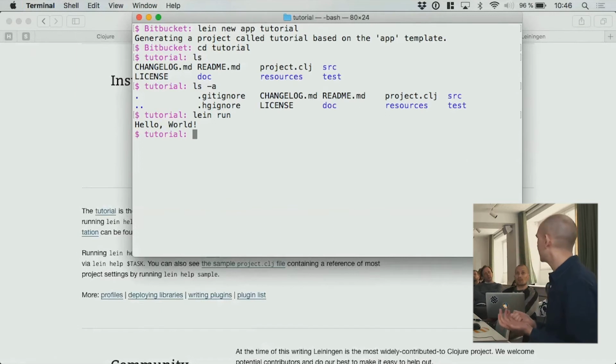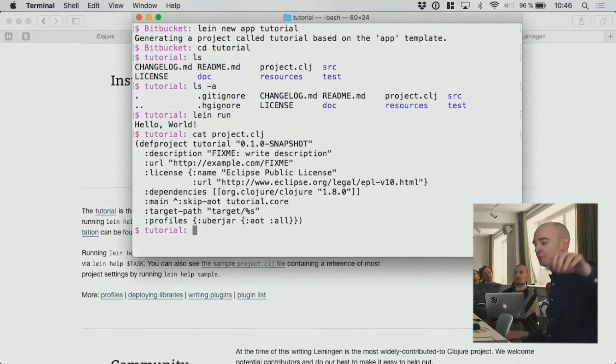Now, Leiningen is responsible for downloading dependencies. It will download Clojure for you. It will download any dependencies that you configure to download. And the dependencies themselves are specified in this project.clj file. It basically contains information about the dependencies that you want to include, and I only have Clojure as a dependency here. I don't really need anything else for right now. Leiningen also lets you publish. So if you're making a library for someone else to use, there's a one line command that deploys or releases a new version of that library that you're working on. But we're making an application and we're just starting from scratch.